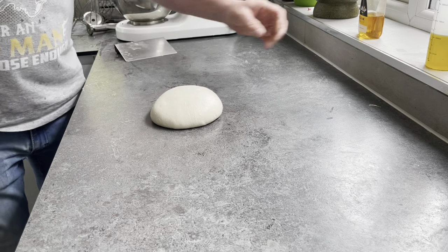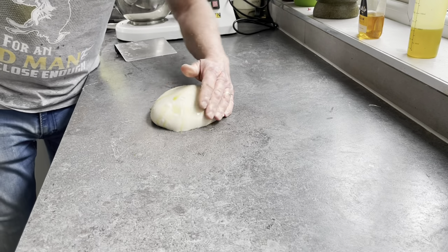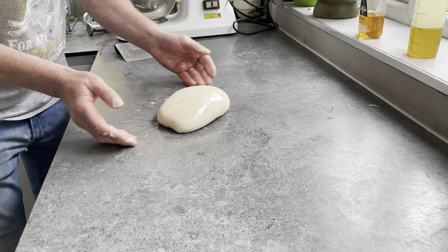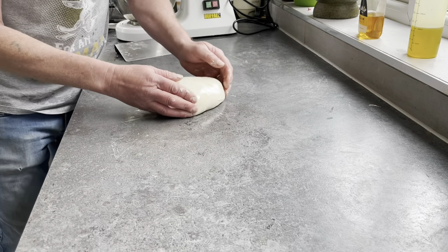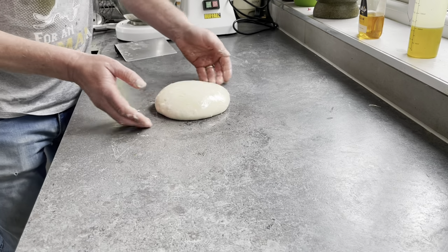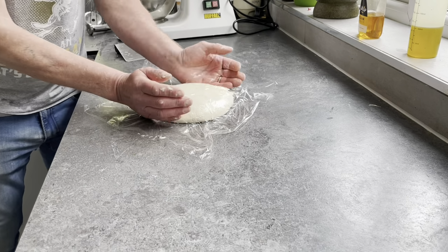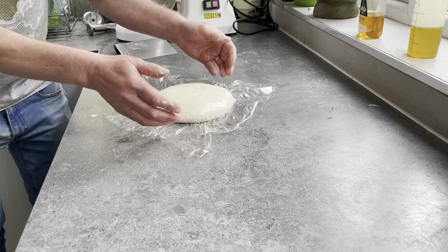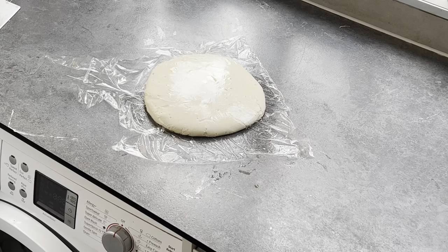Then we're going to rest it, put some olive oil, not too much, not too little, give it some love. Get some plastic wrap. Cover it, let it rest for 15 to 30 minutes, let the gluten build, we'll see what we're like and we might stretch it again in 15 minutes. Okay, we're back, it's been 15 minutes, I'm going to get us closer on the dough.